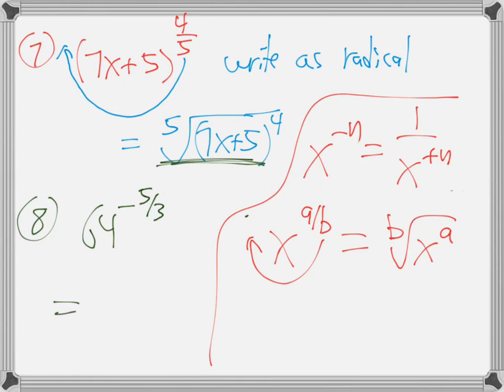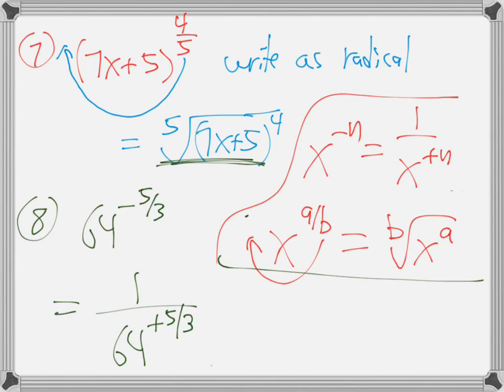What's this going to do? This is 1 over 64, and then the power will jump to the bottom and then become positive. You tracking with me? So everybody see what happened? I haven't done anything else yet. I just said, hey, negative powers are unhappy, and you jump to the bottom, and then the power becomes positive. And now, it's just numbers, right? Hit the buttons on your calculator. I would do the negative part by hand, and then just hit the buttons on the calculator. 4 to the 5th is 1,024. The bottom should become 1,024.